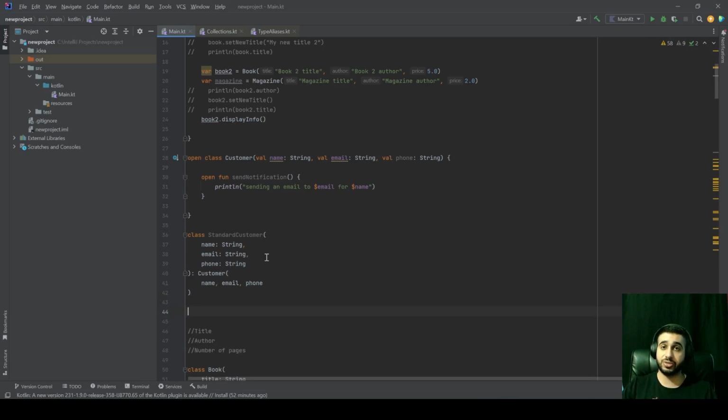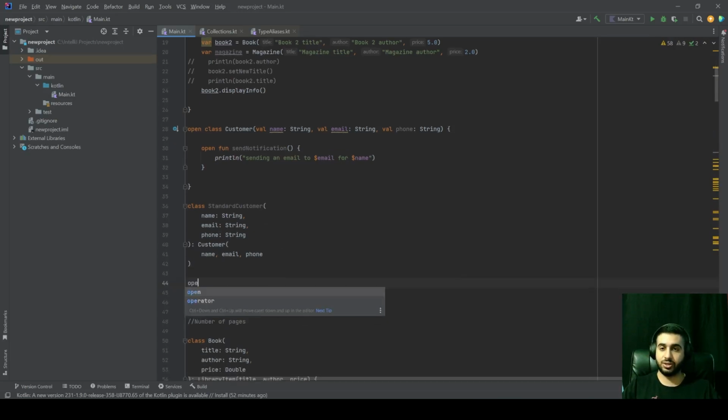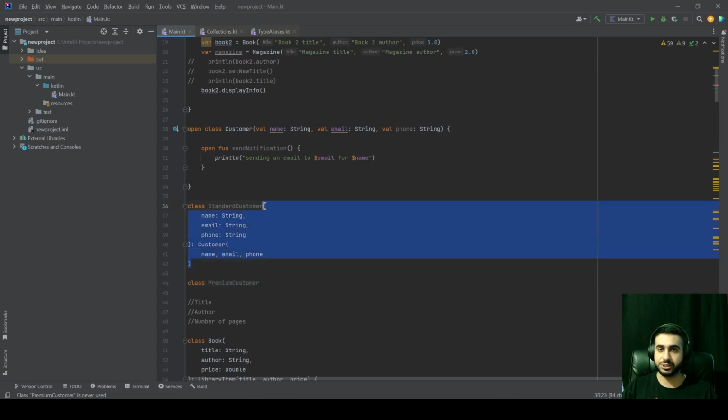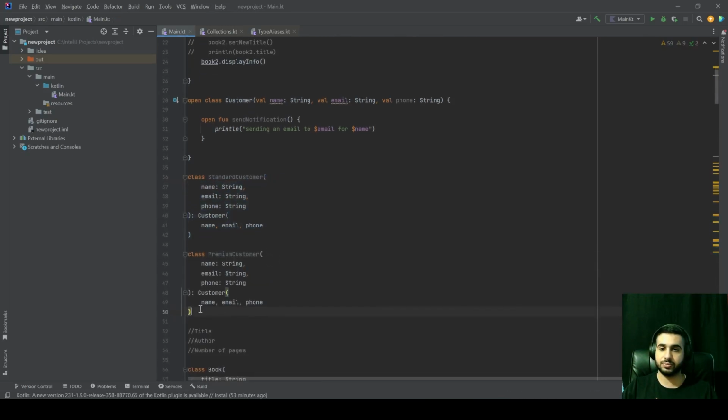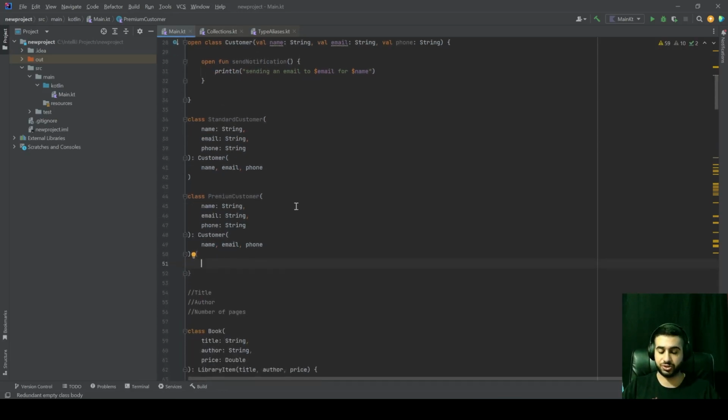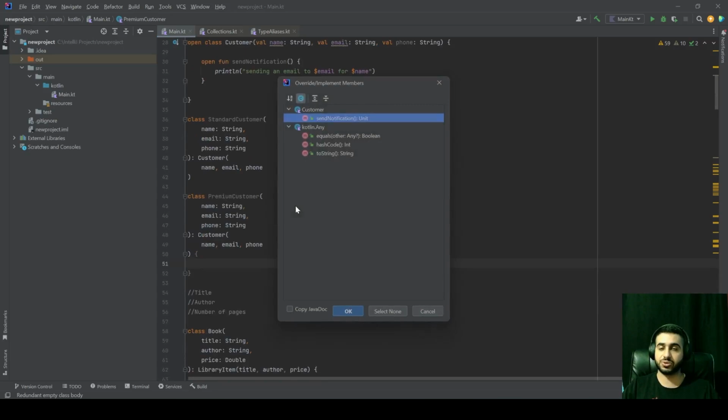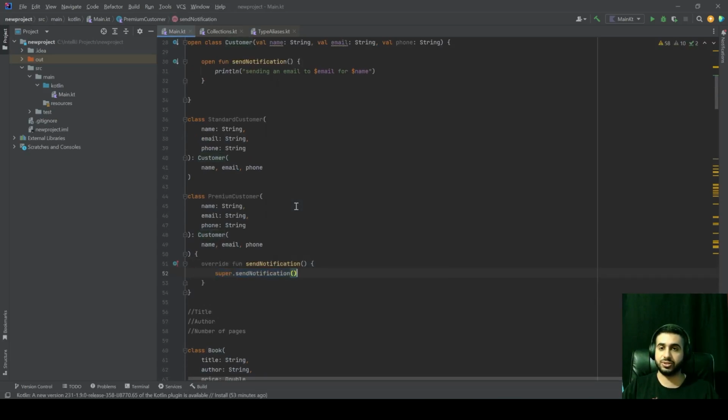What about our premium customer? This is a second, not an open class, it's a normal class. It's called PremiumCustomer. Let's just copy this. And inside the implementation, we want to override the send notification function. Okay, we can press Ctrl O and click on enter.